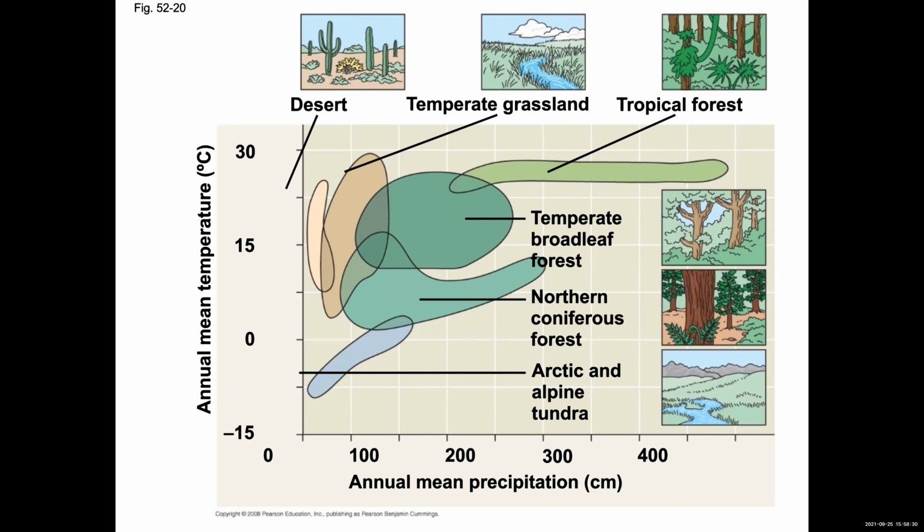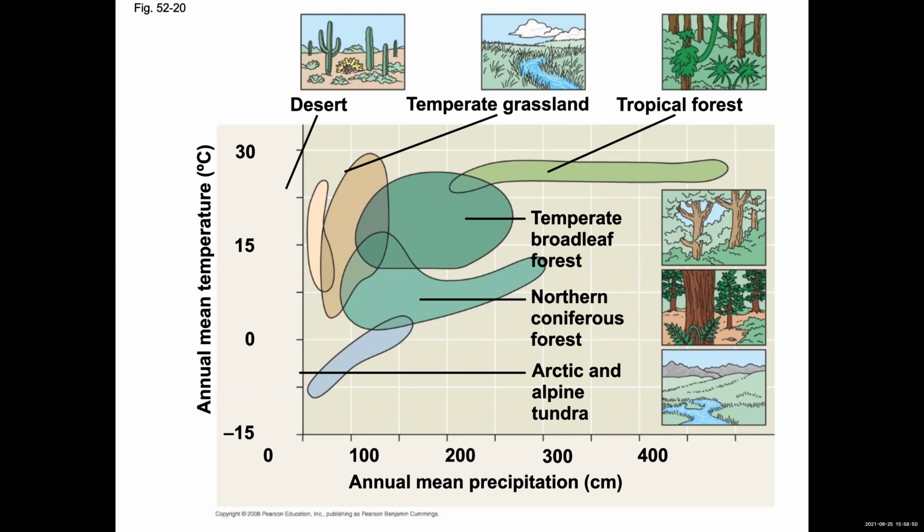All right, so the reason we're using annual temperature and annual rainfall is that we may have rainfall year round, or we may only have it in part of the year. So we want to add up a whole year so that we get the whole story of what's going on with the climate, the experience the plants have living there. Plants can't migrate away from a habitat in the winter, so they have to be able to survive the weather conditions.